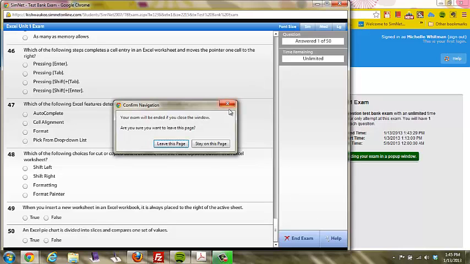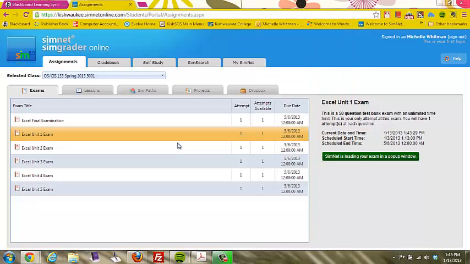I'm going to go ahead and close that and finish the exam, and then it grades me for that exam. Make sure that you have one full amount of time to sit down and do it. If you close out, you close out, and I cannot reload it for you.